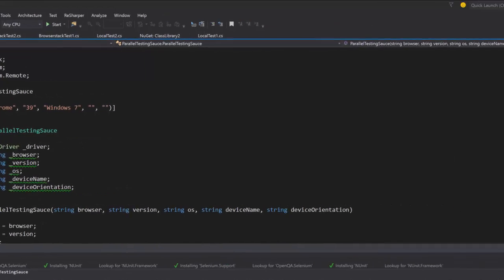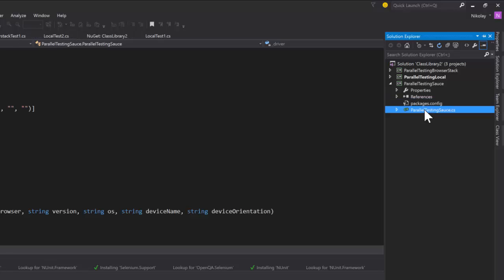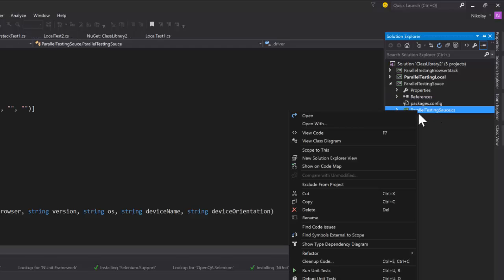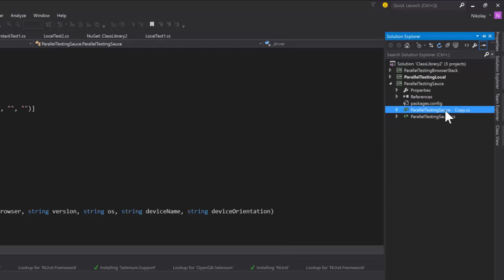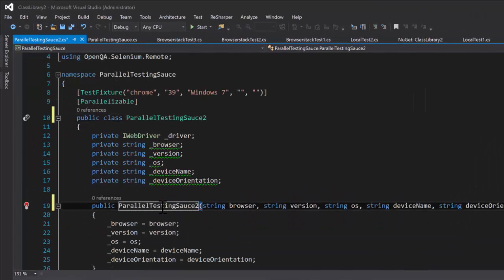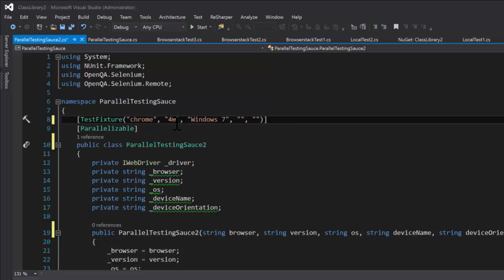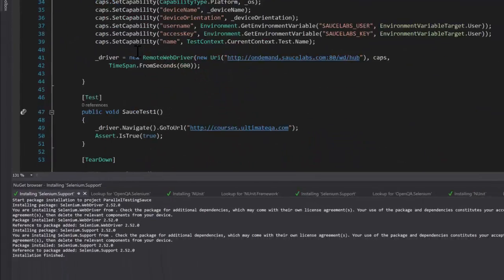So I'm going to do the same exact things as before. I'm going to take this class, which let me rename. Again, as you see, this is the problem with Visual Studio, it doesn't rename the files automatically. I'm going to copy this, paste it, double click it, rename it. I'm just going to do two tests at once. Rename the file, the class, rename the constructor, and that's pretty good. I guess we can change this to run on Chrome 40 and Windows 8, and the rest is all okay. It's parallelizable and it's got everything here.